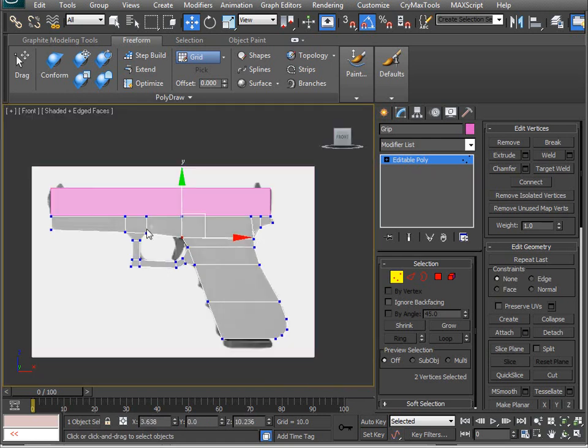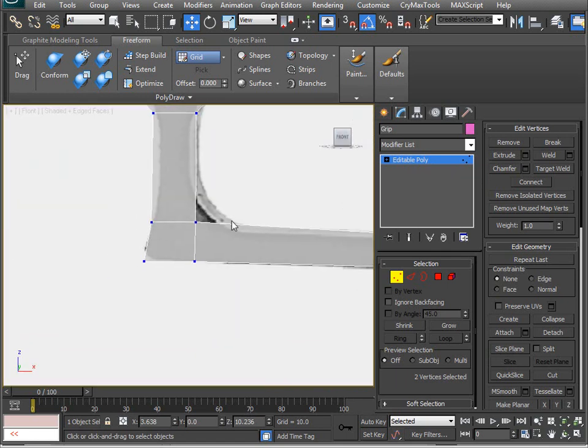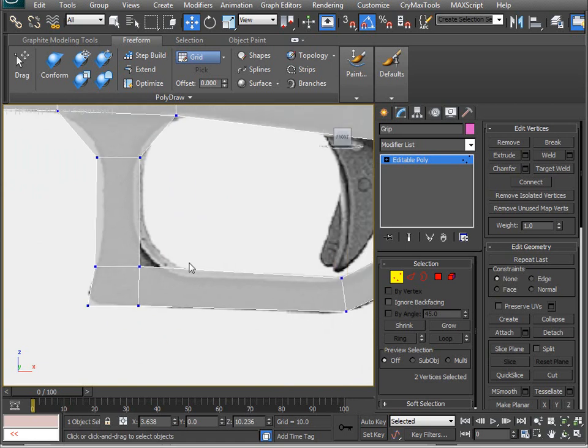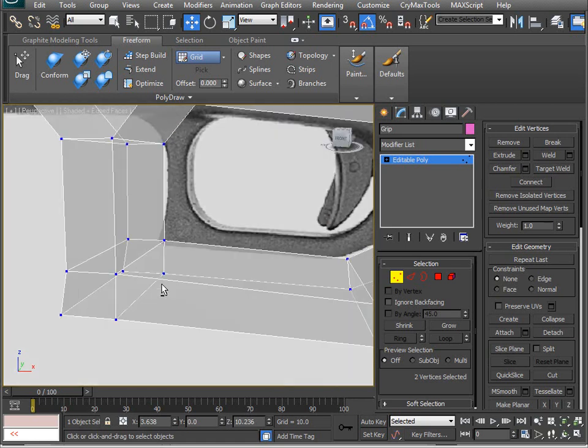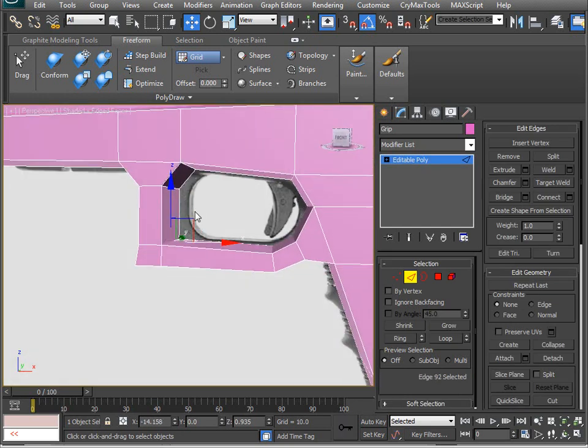Okay, you can see that that is not perfectly straight, it's downsloped slightly. This is very, very basic operations. Now, again, I'm going to chamfer this guy, Alt X so I can see it. I want to try to match this curve in here. Okay, I'm just going to go 2 segments. I'm going way too far, so about right there.